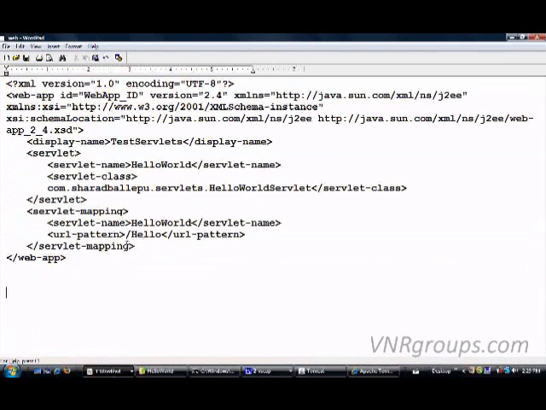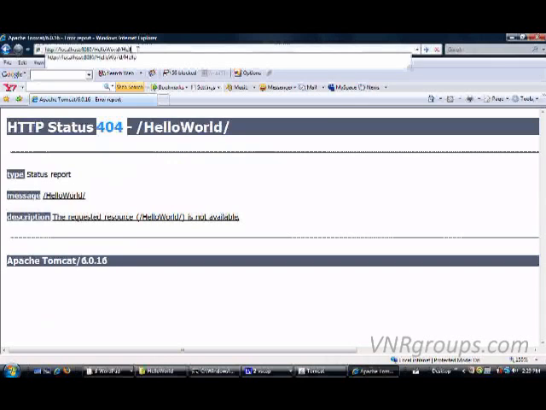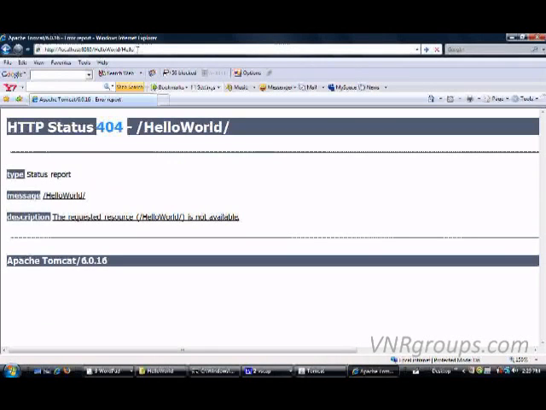So what's the only URL pattern we have given in our web.xml file? A pattern which ends with hello. So let me simply try and give that pattern here. /hello. This pattern is ending with hello, and it should match the URL mapping in my web.xml file, and my hello world servlet should be called, and it should output the hello world text on the screen.